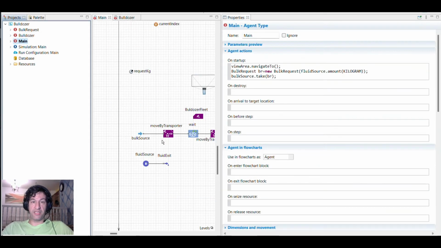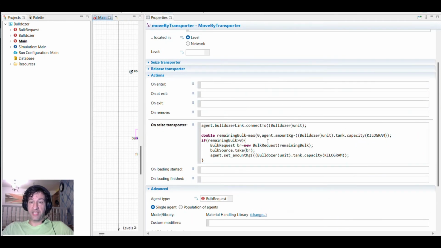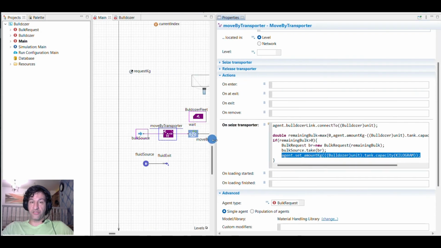In main, when I select my transporter, I calculate based on the bulldozer capacity how much I can transport from that bulk, and I generate a new request after that based on the remaining bulk that I need to transport. So I generate the request, I seize the transporter, and after that, if there's any amount remaining that needs to be transported, I generate a new request. So I generate requests as long as there is bulk to transport, based on the individual capacities of the transporters.